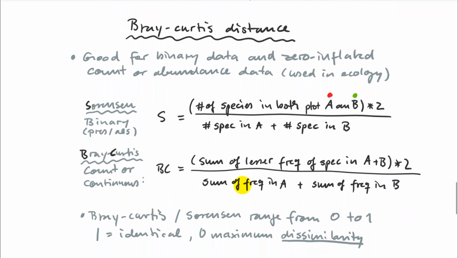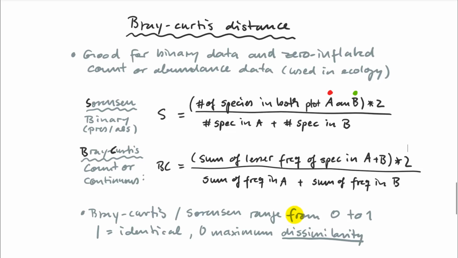A nice property of this Bray-Curtis distance is that the values always range from 0 to 1. And if you think about it, that makes sense. Let's say that I have 10 species, 10 variables, and plot A and B have 6 of those in common, and the other 4 they have both zeros, so they're exactly the same species composition. What I would get then is 6 times 2 is 12, and if I divide that by the total number of species in A, that's 6, and total number of species in B, that's also 6, so that's also 12. 12 by 12 is 1. So that gives me the 1 equals identical metric.